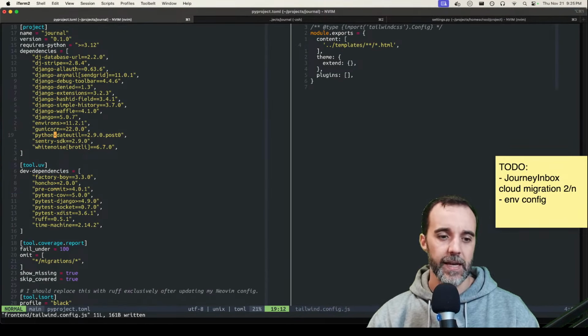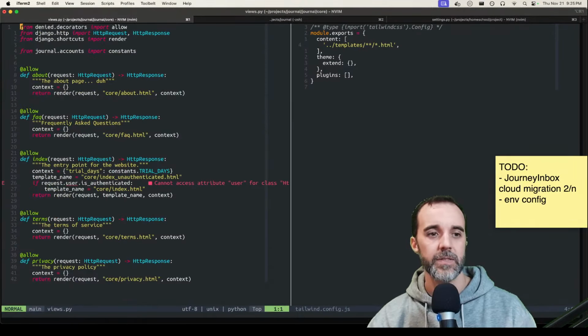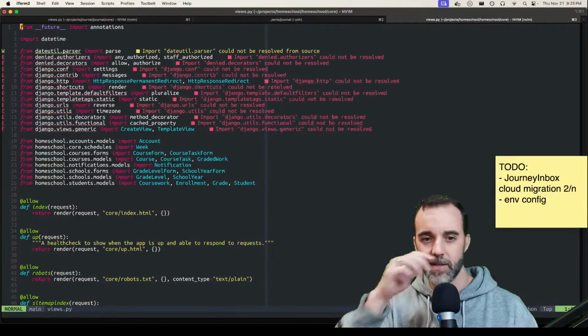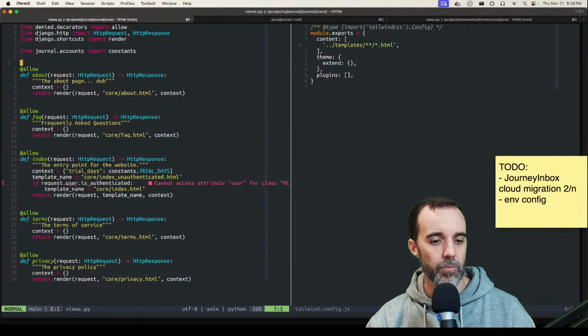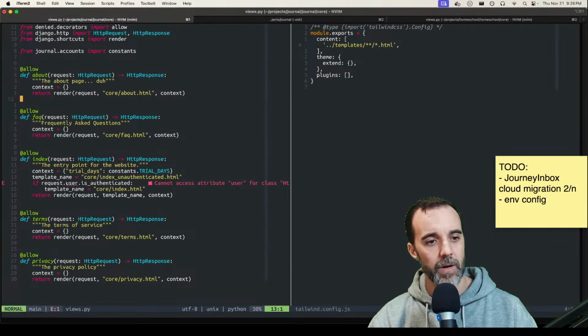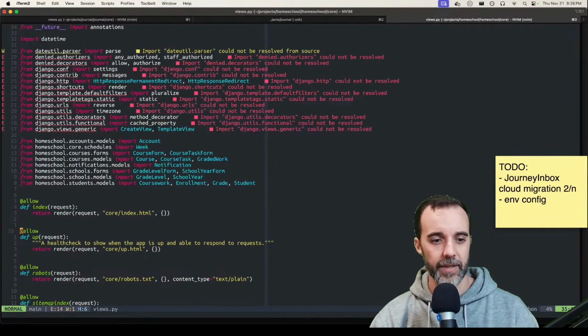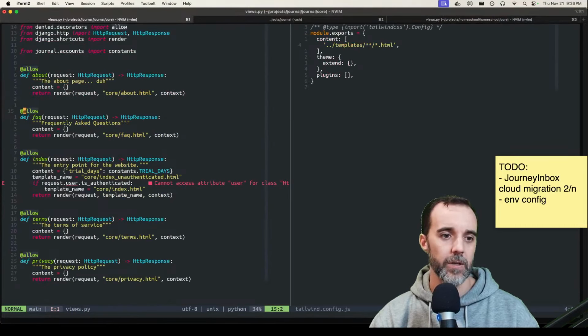And so what I'm going to do is we have a core app here, and I'm going to use the exact same health check that I used in the homeschool app. So we'll come over here, and we'll also come over to the core apps here. And you can see I called it a very simplistic name. I forgot that we'd migrated JourneyInbox to use Django denied, which is good. So that's the same scheme. So I can straight up copy this code. So we view all this code and we copy it into the paste buffer.